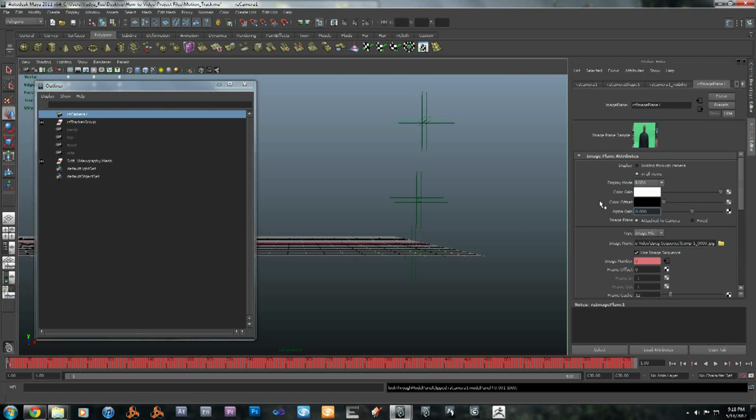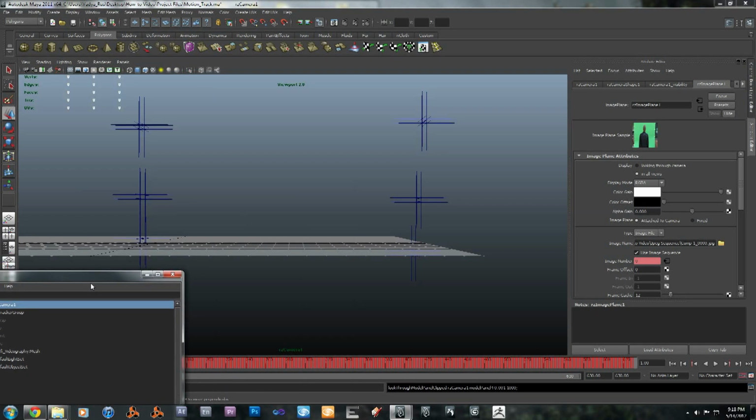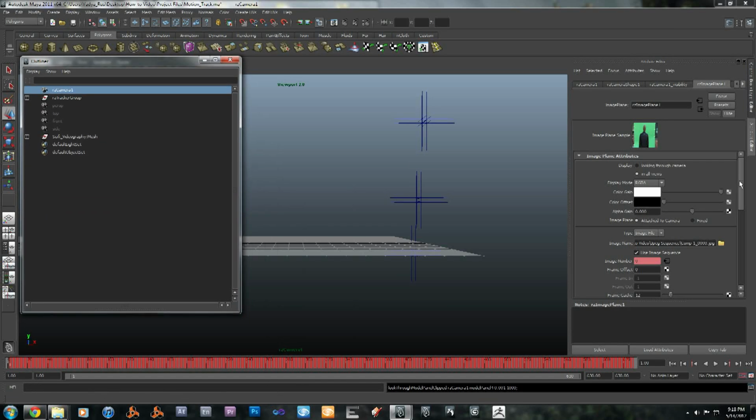Alpha gain 0. Maybe if we change the rendering quality. That's weird. It's not showing anything.